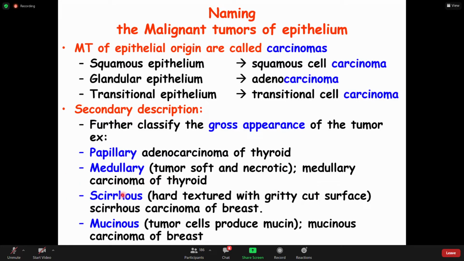Okay, some of the tumors are made up of a lot of mucin. Depending again on where you are in the body, how much percentage of mucin, you may call the tumor you're dealing with mucinous adenocarcinoma. A lot of times, those mucinous adenocarcinomas, especially for example in the ovary, are going to be cystic. So you're going to be calling it mucinous cystic adenocarcinoma, and so on and so forth. So these are epithelial malignant tumors.